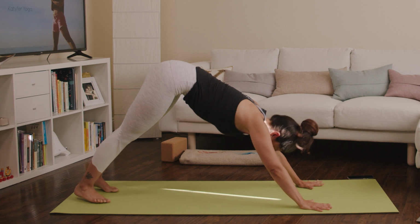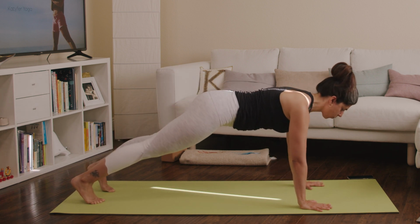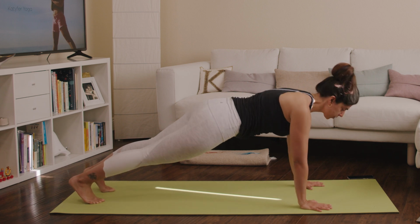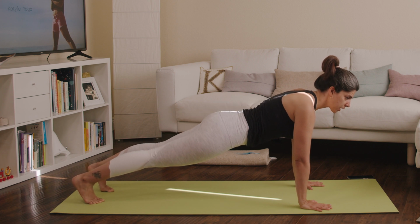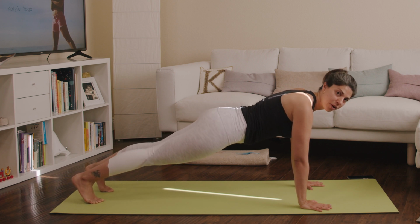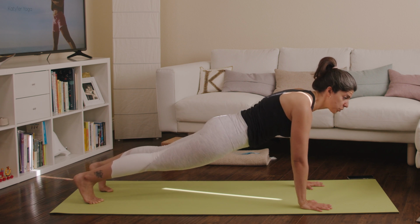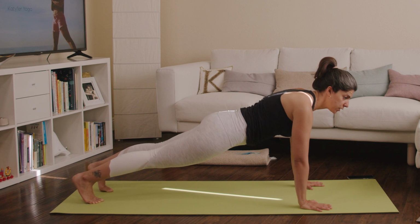Okay, from here, plank pose. So move your body weight forward, so your shoulders come on top of your wrist. Notice that your heels are pointing back and that your hips are lower. So think about your pubic bone coming up towards your belly, navel in towards your spine, okay?